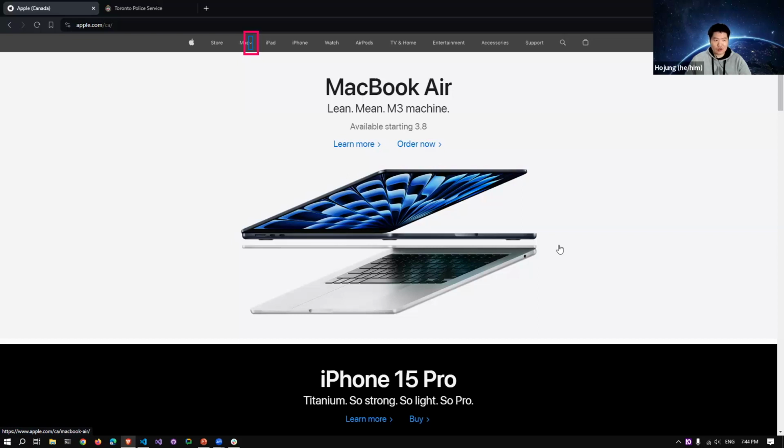So I have the Apple Canada website open here. Apple Canada uses the second mega menu structure that uses both a link and a button. I just want you guys to hear what it actually sounds like.